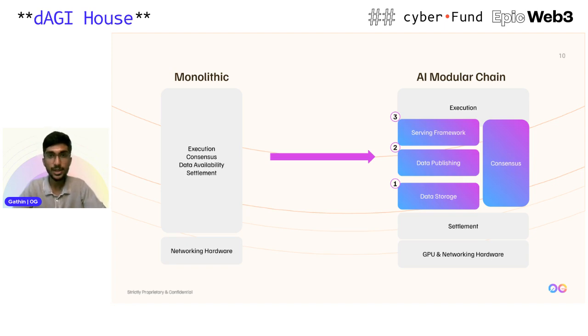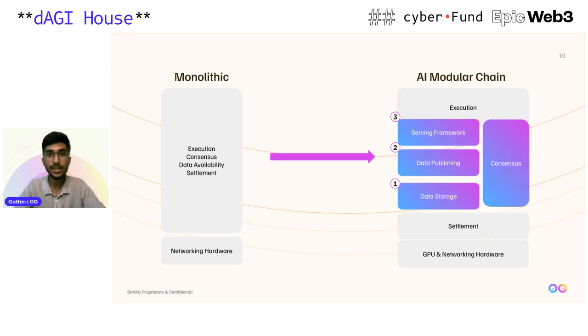The next is the settlement layer, where all the data gets settled. Above which we have the data storage layer. As I told you, we have a data storage channel and the data publishing channel. The data publishing channel will have all the data availability proofs stored. Data storage will have the actual data in the form of chunks, which is present all over the storage layer. Above which we have introduced a new thing, which is implemented now, the serving framework, a framework on which AI models and AI service providers can use our data storage to store all the models and provide service to the clients, similar to what is happening in Web 2, that is providing on-chain AI.